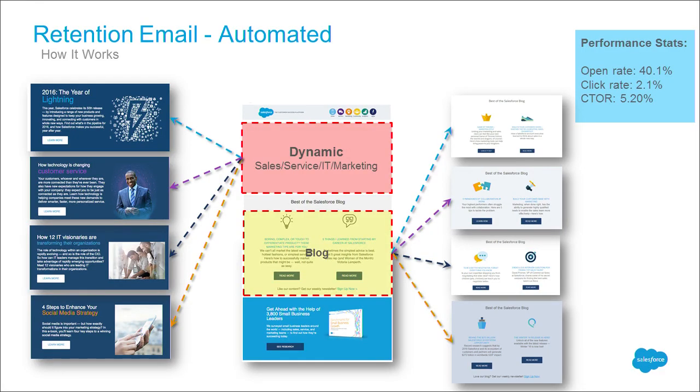So we stepped back and we said, well, let's make the first offer and the second offer dynamic using Marketing Cloud's dynamic content if we had just a little bit of information about them. So using AmpScript, which is the programming language of Marketing Cloud, it's very close to JavaScript, so your HTML developers will be comfortable using it.